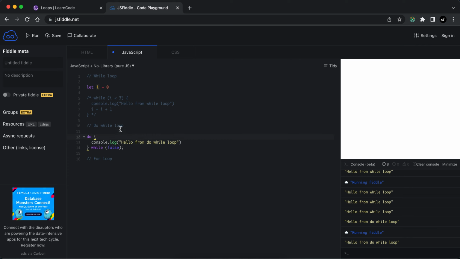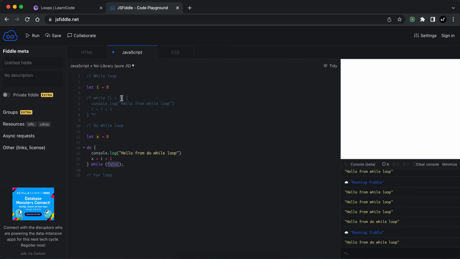Okay, but let's replicate the same example that we've been looking at up here, where we are outputting this 3 times, right? So we should expect to see hello from do while loop outputted to the console a total of 3 times. So let's do that. Let's declare a new iterator variable up here, x equals 0, and let's also increment x by 1 each time for each iteration. So plus equals, or let me just do it the expanded way, x equals x plus 1.